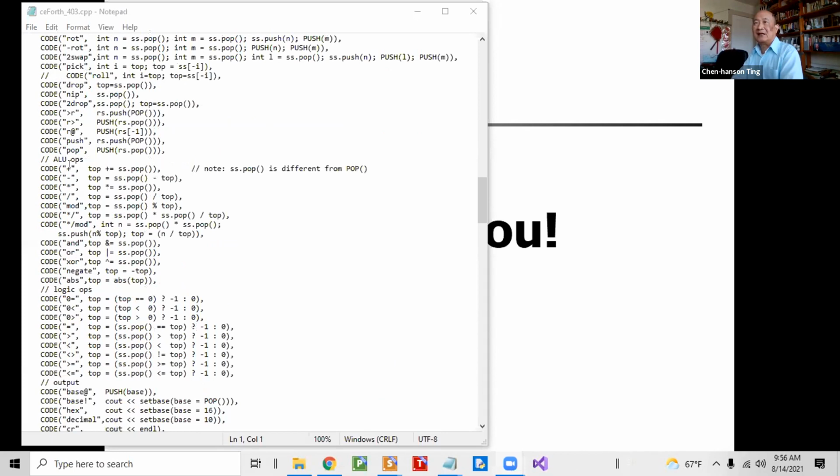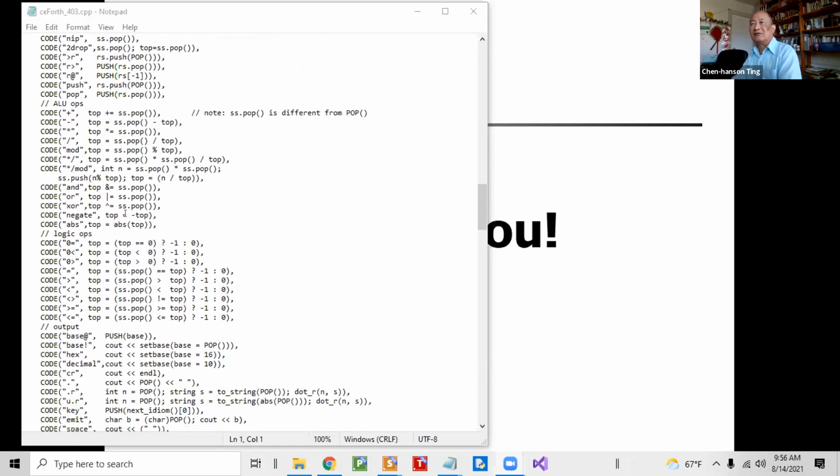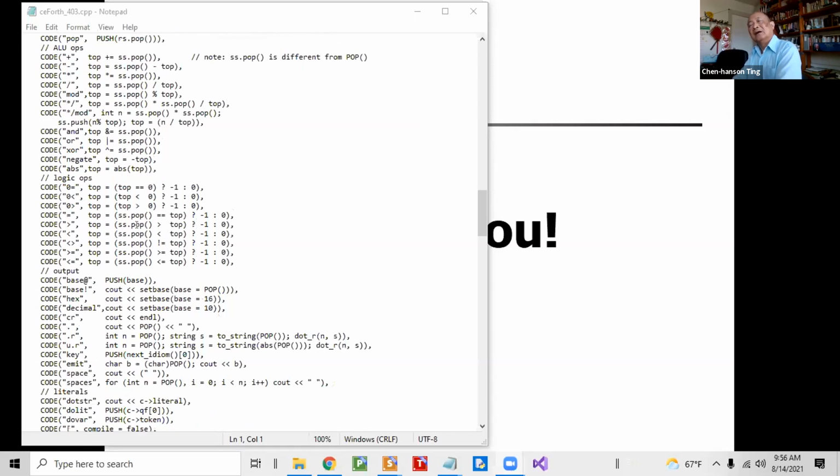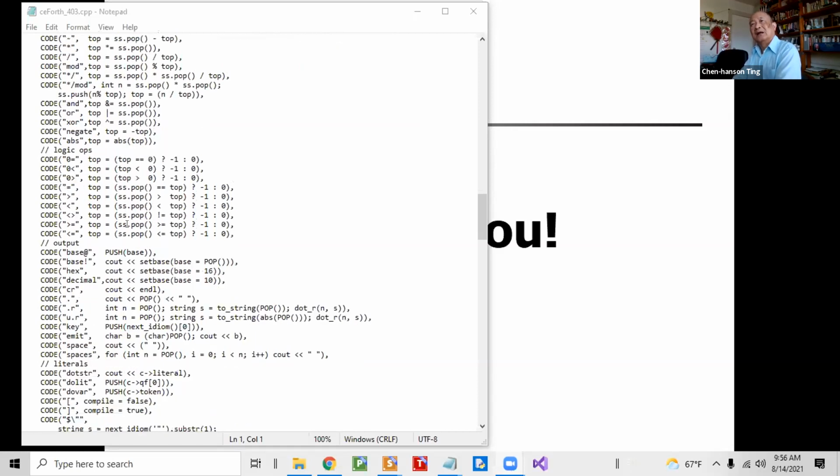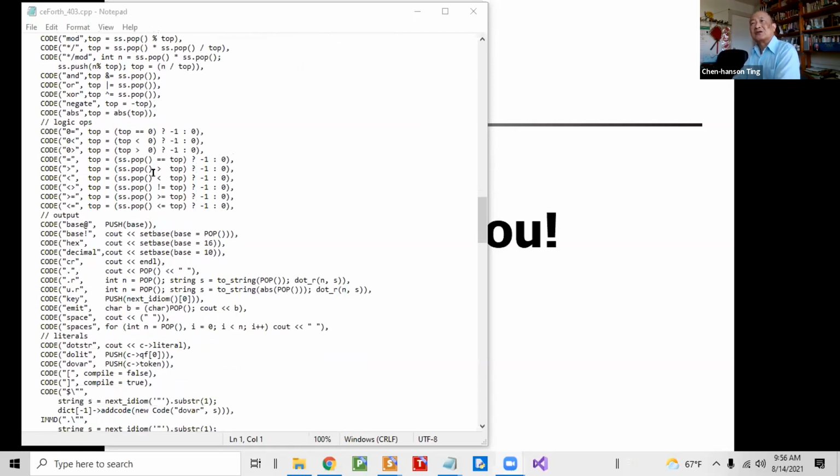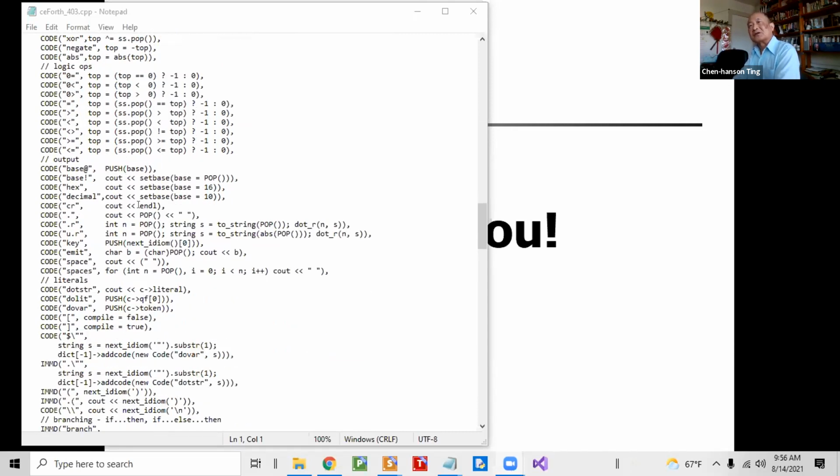Especially all the ALU operations and the logic comparators are implemented very simply in C++. They are written similarly in Java and also in JavaScript. So all these primitives are written in the native programming language.